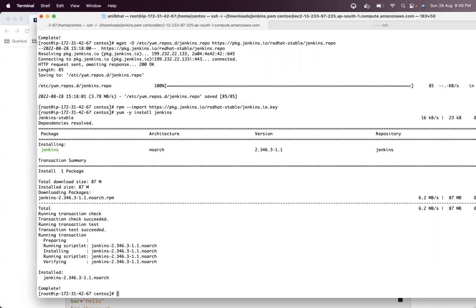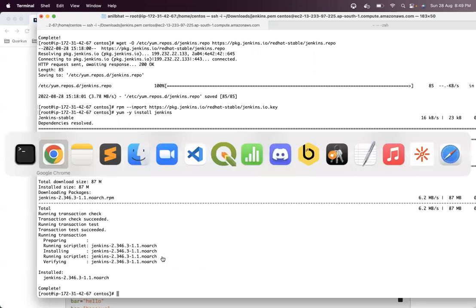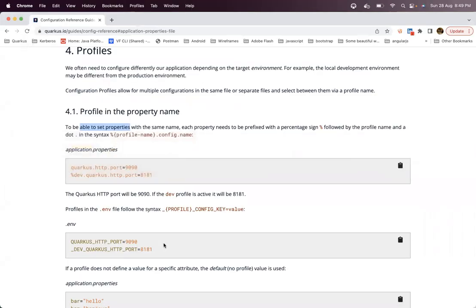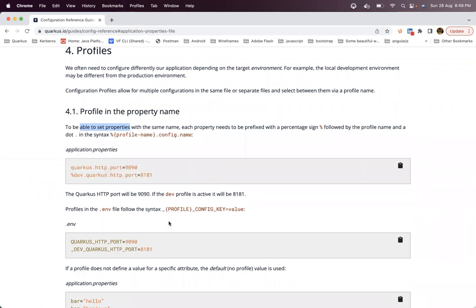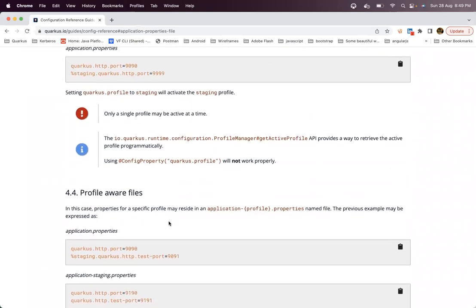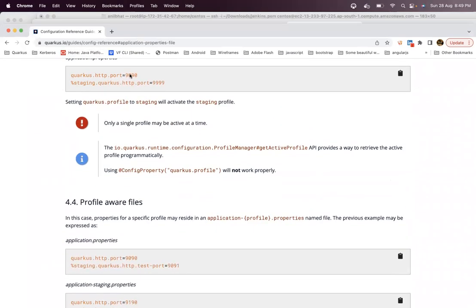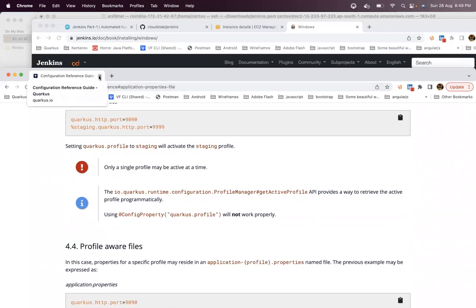So I have installed Jenkins now. After Jenkins is installed on my CentOS machine, I have to start Jenkins. Jenkins actually runs as a systemd service. So systemctl start jenkins is the command that I have to run to start Jenkins.